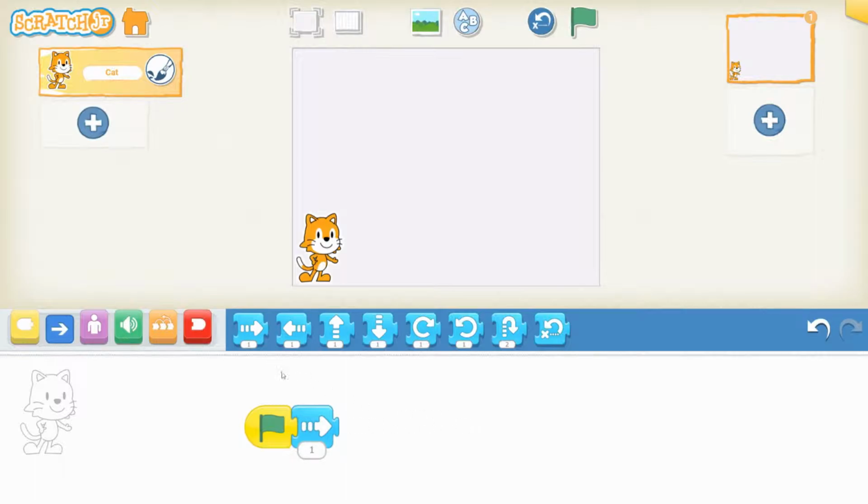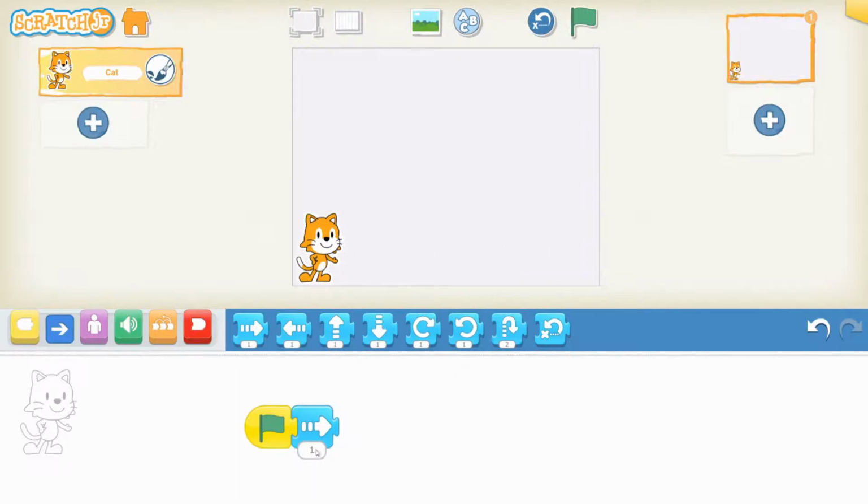And to attach these, you just click on the block and drag it down, and when you get it near the block that you want to snap it onto, you can see it gets a little grey shadow underneath, and if you drop it, it'll just snap on like that. So I only want one of these blocks, so I'll snap this one off the end and drop it back up here. And now we can start to estimate how many steps it would take for Scratch the Cat to get from this left side of the scene to the right.